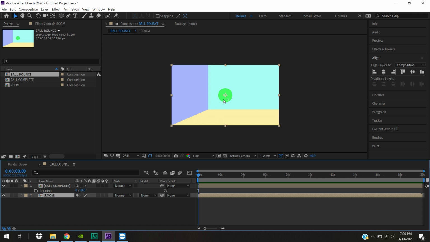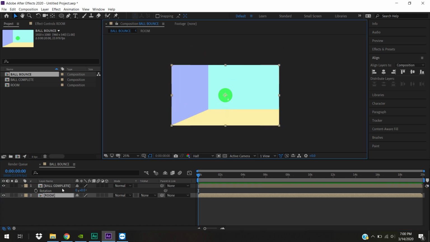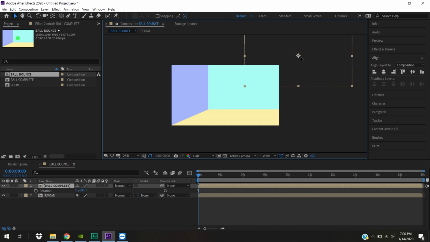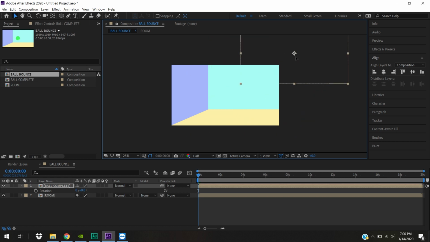First thing that we're going to animate is the position of our ball within our room. So if we click that thing and drag it out of frame, that's where we want to start. Here's what we want to have happen. We want our ball to enter frame, bounce on the floor again, bounce off the back wall, floor, roll, come to a stop, and then disappear. It sounds crazy, but I assure you, you can do this.